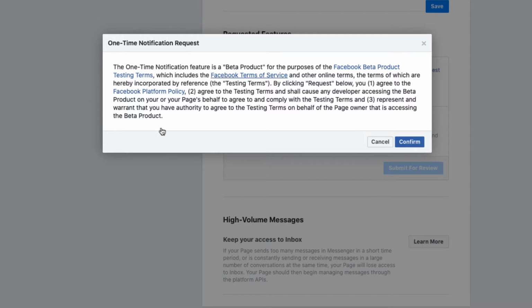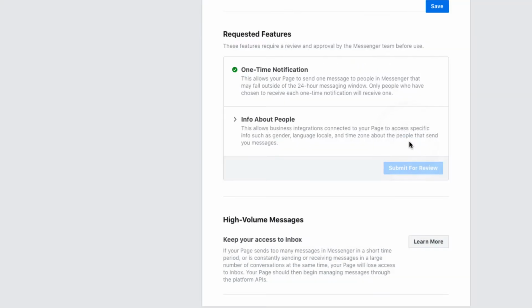You can read about this. This is still a beta feature with Facebook. What that means is that Facebook technically could get rid of this at some point. We don't know, but currently they're allowing us to use this. So it's kind of a test period to see how well it works. You can learn more about that in some of these links if you want to. But if not, just click on confirm, and right away you should get approved, and you should see a little green checkbox. Inside of Segmate, it's not going to work if this is not approved.